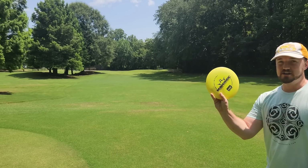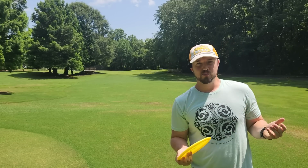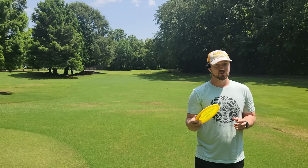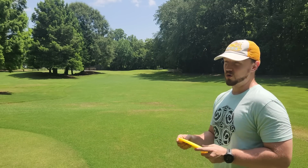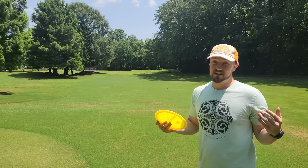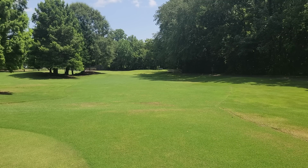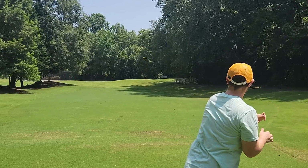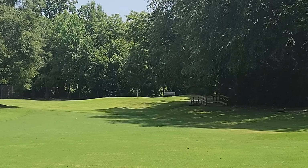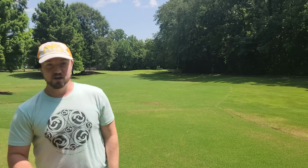Now, probably my favorite disc that they've sent me is this Lucid Air Maverick. Again, Mavericks are known to be pretty flippy, and I thought this was going to be no exception to that. But same kind of thing, I can really trust this Maverick pretty hard and flat or on slight hyzer, and it's going to pick up and go very straight for a long ways, but that fade is going to kick in just like all the other throws we've seen so far today. You can see hanging on to that turn, but still having a very good fade at the end. And I'm throwing these pretty hard. These are definitely no joke.